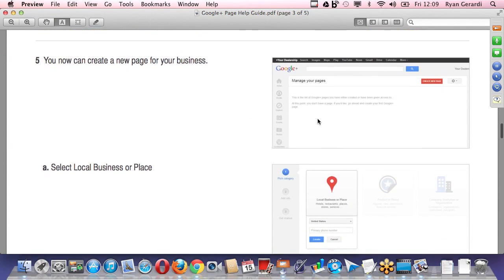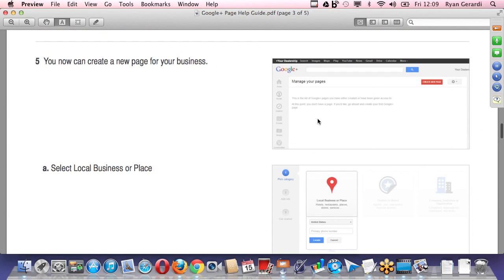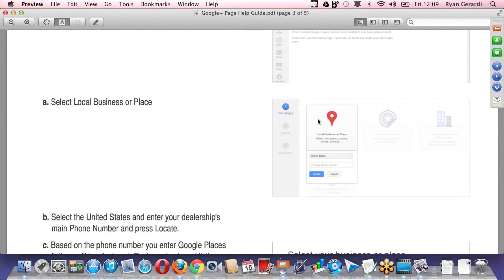If you just set this up, you're not going to have a page there. If you already have a page today, you're logging in and you're going to see the dealership, or you can have up to 50 dealerships under one login. So if you're managing multiple or you're a large dealer group, just remember you're limited to 50 pages with one login. Now you click in the upper right hand corner, create a new page, and it's going to immediately ask you what type of page you want to create. That's where you're going to select a local business or place.